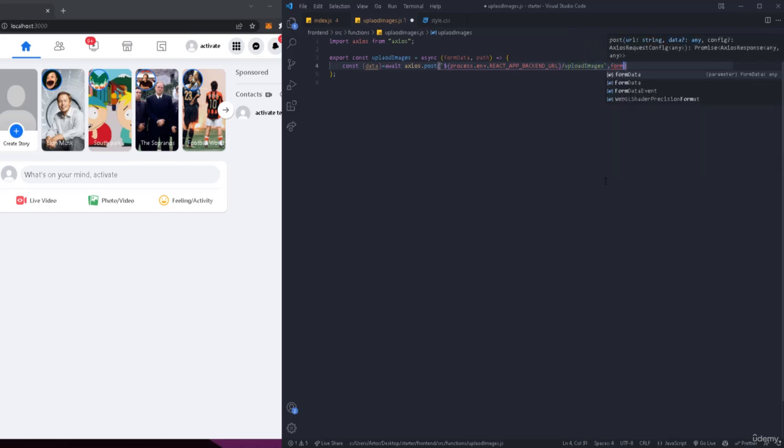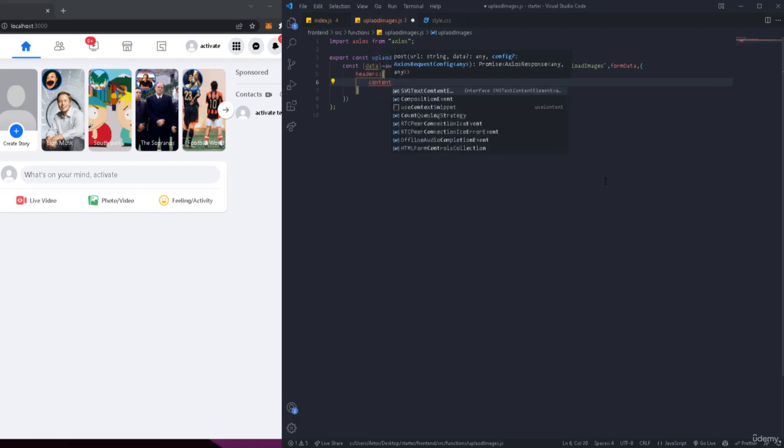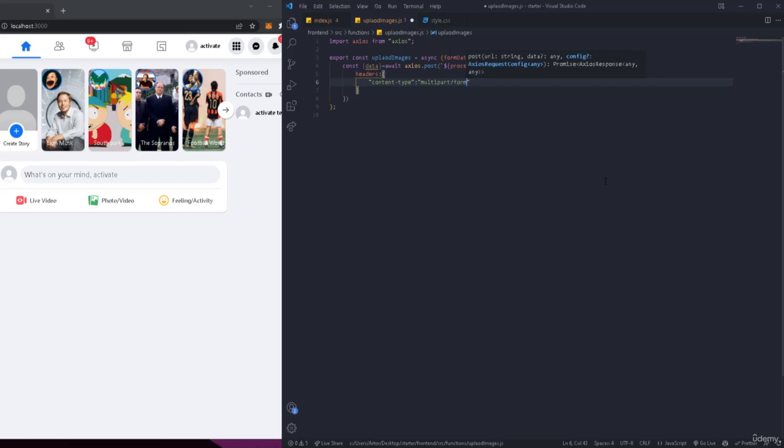Okay, and then simply we're gonna send the form data, and also we're gonna send the headers, and in the headers we're gonna send the content type. Okay, so we can allow sending multiple types of data. Let me just add it in the form of a string, like this. Also this is gonna be a string, which is gonna be multipart/form-data. Okay, so I know it's sent in the form of data. Also gonna send the authorization.